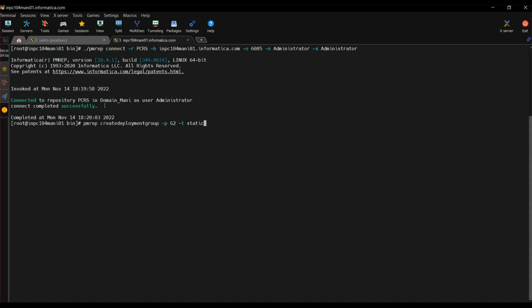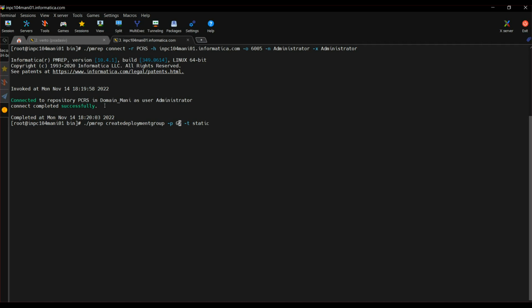So this is the create deployment group command, which has -p, that is the deployment group name, and -d is static or dynamic. So it's the type of deployment. Static is where we are already adding the objects on our own, and we are performing the deployment.